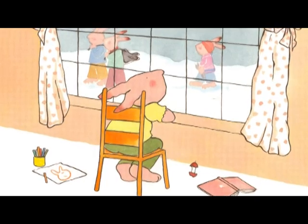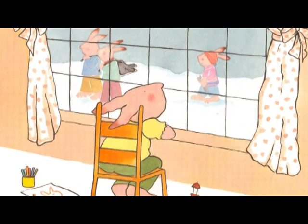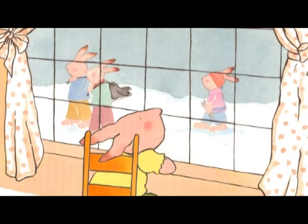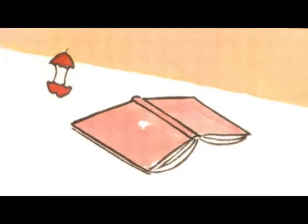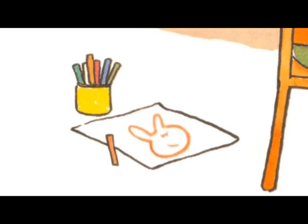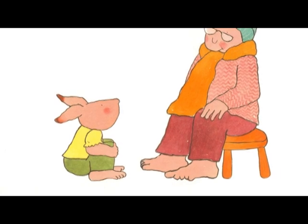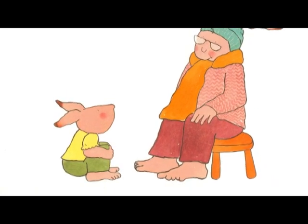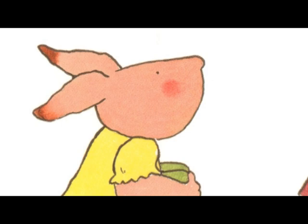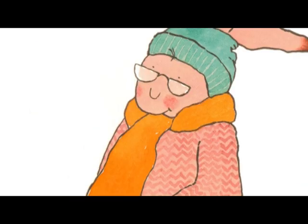The next day Pearl did not want to go to the pond at all. She sat in front of her window and watched Thistle and her other friends going off with their ice skates to the pond. She tried to read her new library book but she didn't like it, and she didn't feel like drawing today either. At the end of the afternoon, Uncle Jack stopped by to say hello. 'You didn't come to the pond today, Pearl,' he said. 'Don't you like ice skating?' 'Not much,' said Pearl. 'Well, I like to skate early in the morning,' said Uncle Jack, 'before anyone else is there. You might like it then too.'